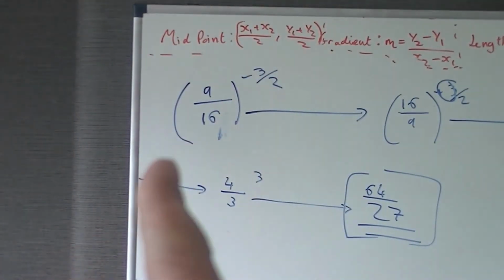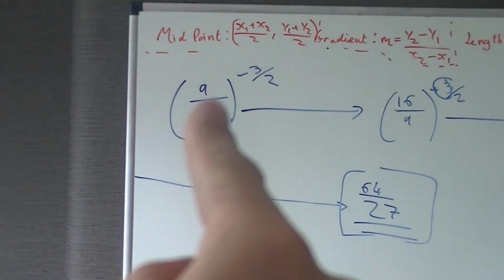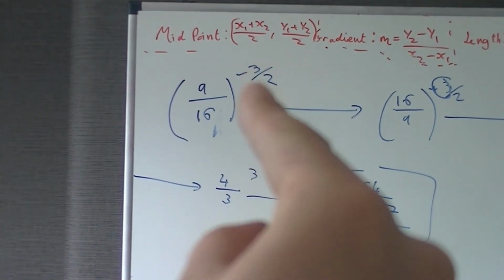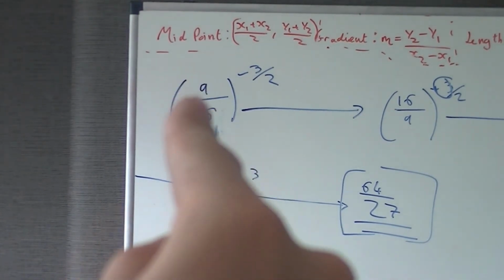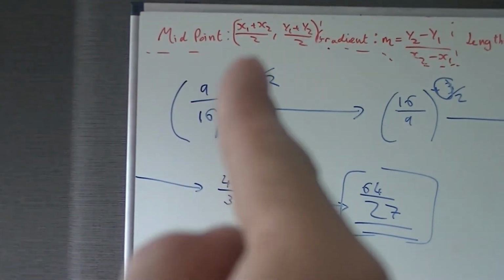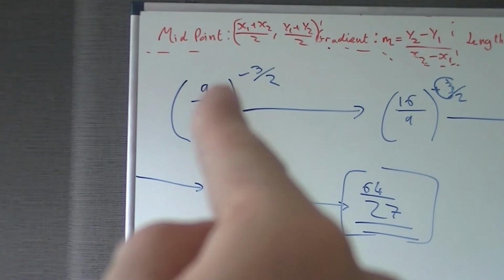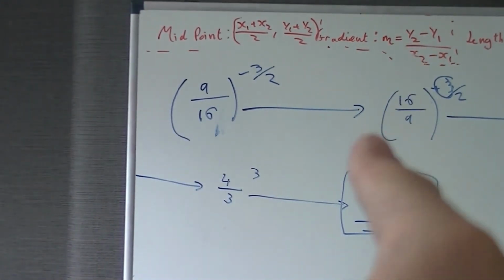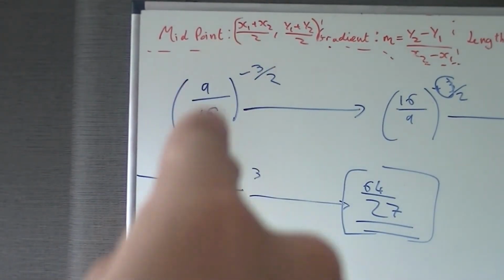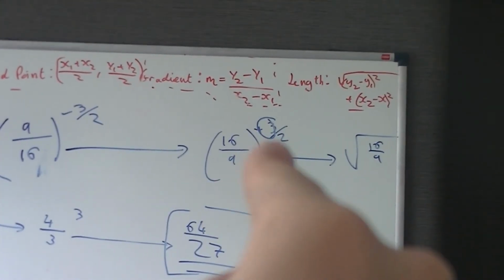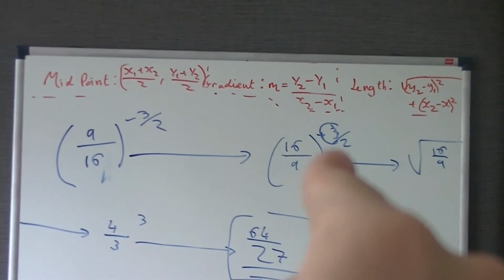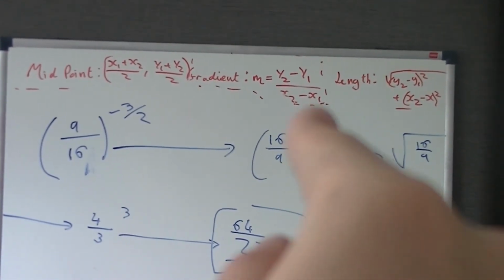So what we do is this fraction here. So this is a fraction. That up there is the power. So we flip this, so the 16 goes in there and the 9 goes in the bottom, because that's a negative up there. If that was a positive, we wouldn't bother with this bit. But because it's a negative, we flip the fraction. So there we go, we get 16 over 9. And the bottom power is the root and the top power is the power. Yeah, the top number is the power.